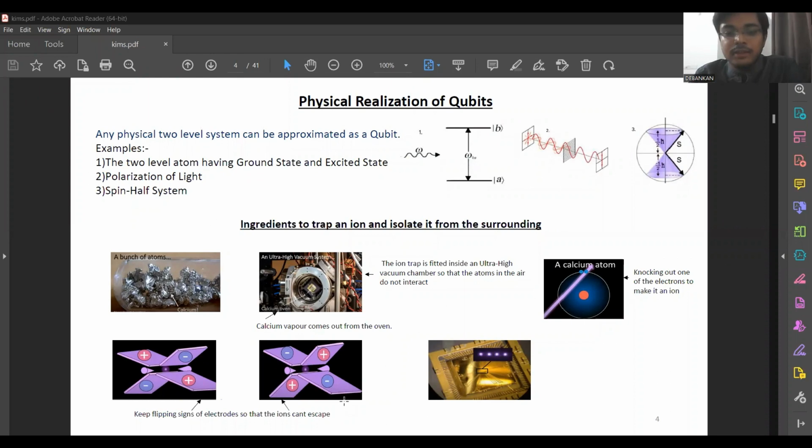Now once it is trapped, the outermost electron, or the valence electron, has an intrinsic property called spin. So we can use a microwave with an oscillating magnetic field, and we can tune it in such a way that we can change the direction of the spin, because ultimately the spin will align with the direction of the magnetic field, and we can stop the magnetic field in such a position that we can create a superposition state. Like we stop the spin in such a state that a superposed state of 0 and 1 is created. In this way, the ion is trapped and we can use it as a qubit.